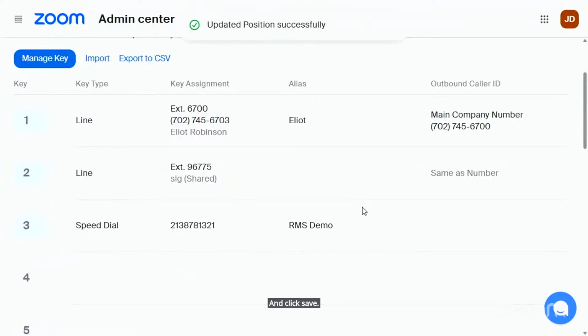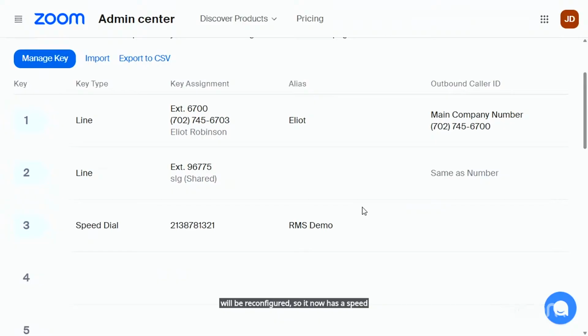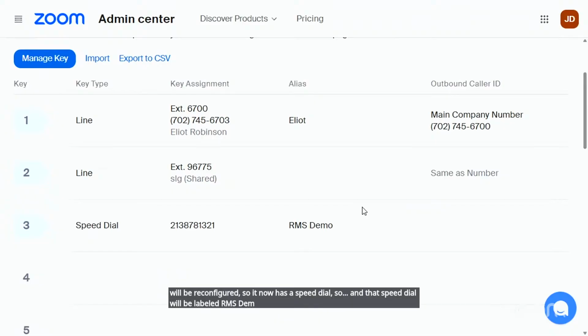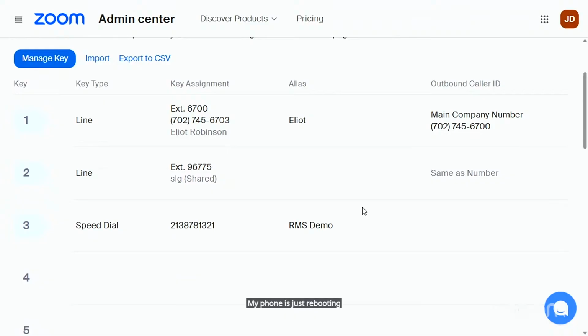What will happen is that my phone will be reconfigured. It now has a speed dial, and that speed dial will be labeled RMS demo. My phone is just rebooting, and I don't know whether you can see it on here or not.